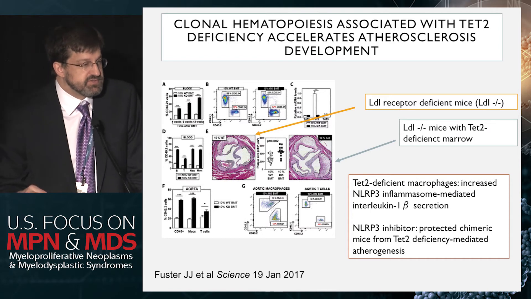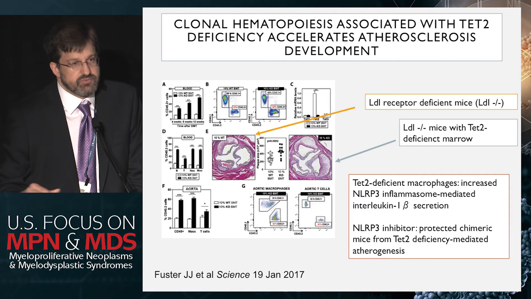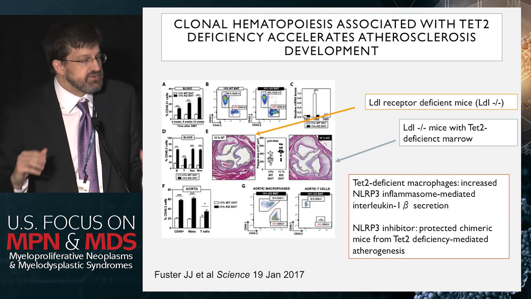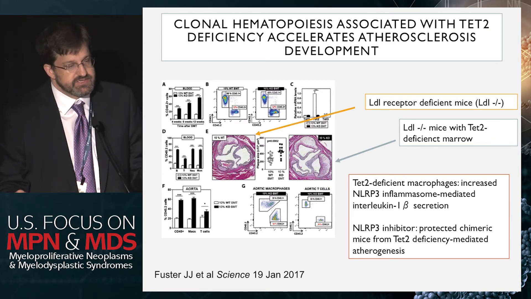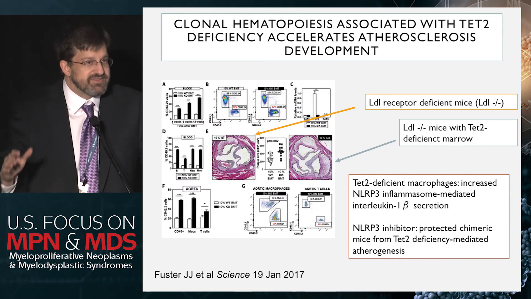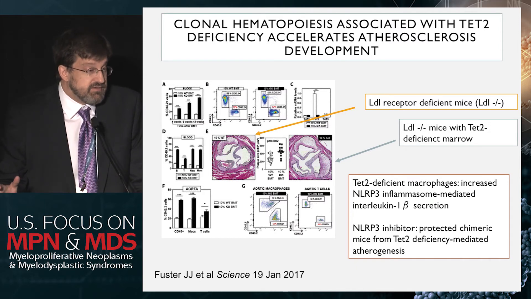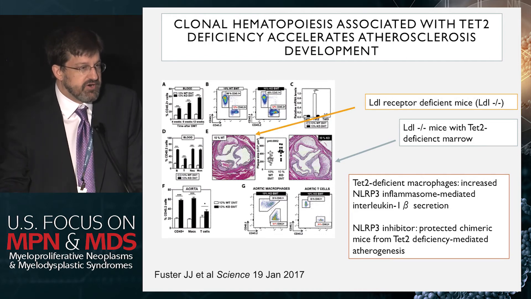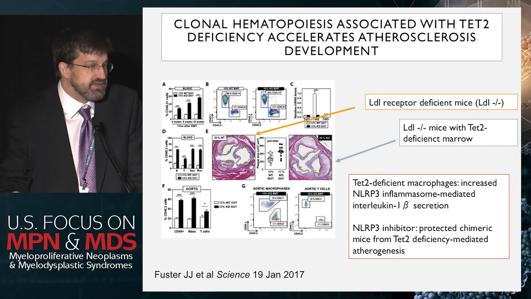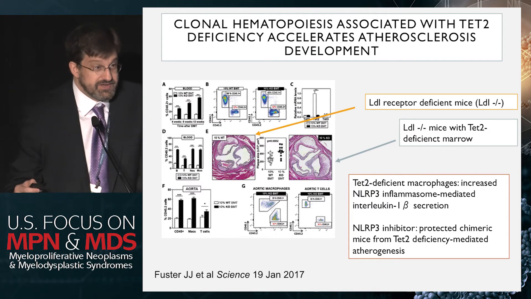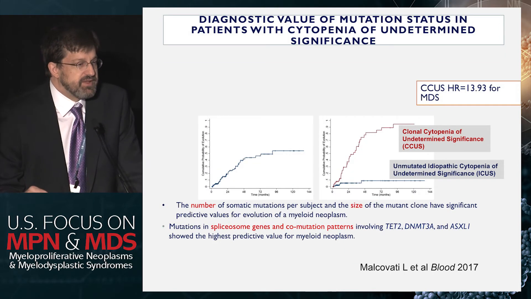I don't have a slide from this because it was just in the New England Journal last week, but Ben Ebert's lab showed virtually the same thing in a much larger group. The original study had been in about 14,000 people; they've now looked at 80,000 people from pretty much every GWAS study done in the last 10 years. They showed convincingly that clonal hematopoiesis is as much a risk factor for cardiovascular disease as cigarette smoking and as hyperlipidemia. Given that this is present in 10% of the population over age 70, it's probably something we need to start paying attention to.